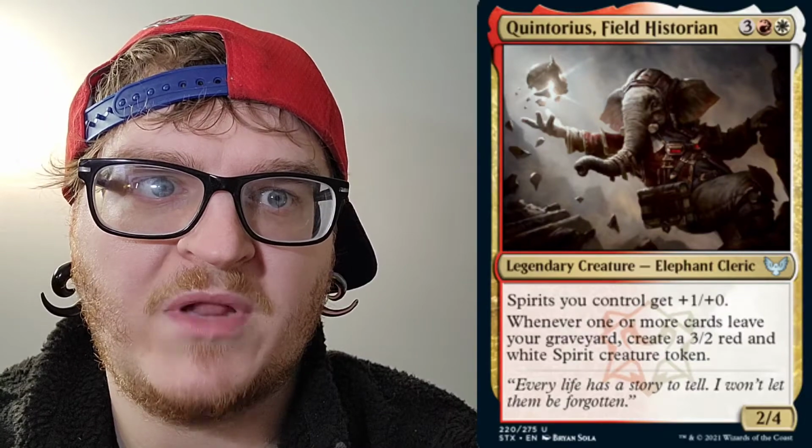Next up, we have Quintorius, Field Historian, for 3 mana of any color and a Mountain Plains, 5cc, legendary creature, Elephant Cleric, a 2/4. He's got a good amount of booty. Spirits you control get +1/+0, so that's cool. We have a Spirit Lord Elephant Cleric, and he has a little bit more here. Whenever one or more cards leave your graveyard, create a 3/2 red and white spirit creature token. Very interesting indeed.